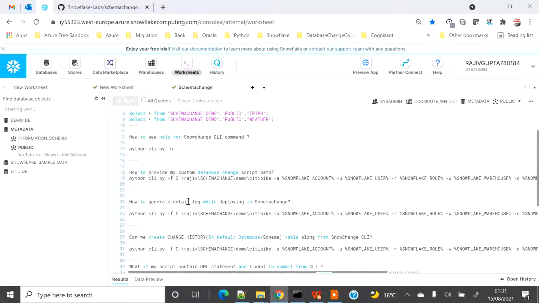As I said, if you want to pass the path of your current repository and you are running the script from somewhere else, you can provide that with -f. And for all the other parameters, as you can see, I am providing the variables for all the parameters. All these are stored as environment variables on my Windows machine.